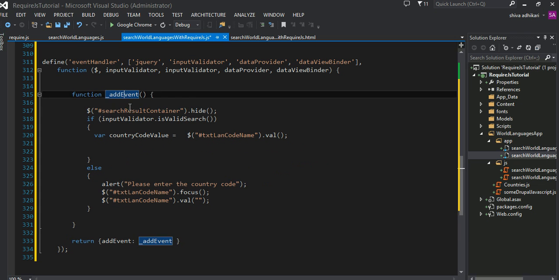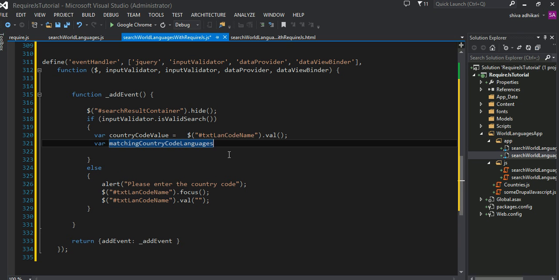I haven't really called it button click, I just called it add event right now. So I have that value here in this variable. The next thing I would like to do is call my data provider to get the matching country code languages.